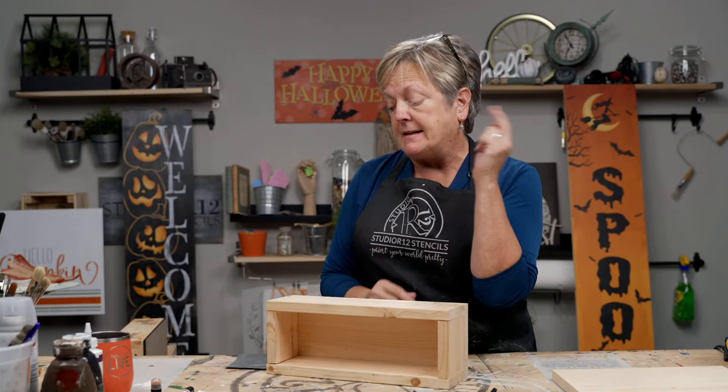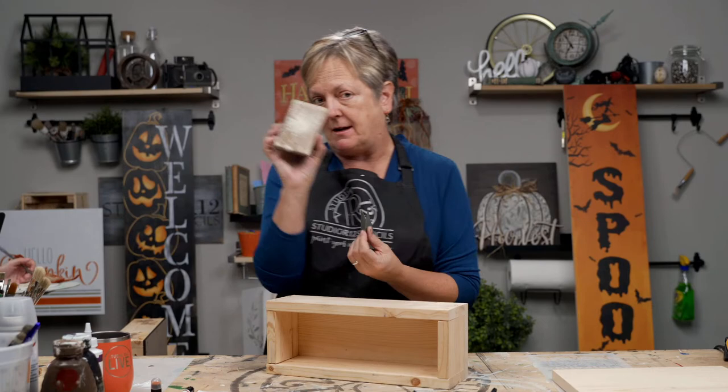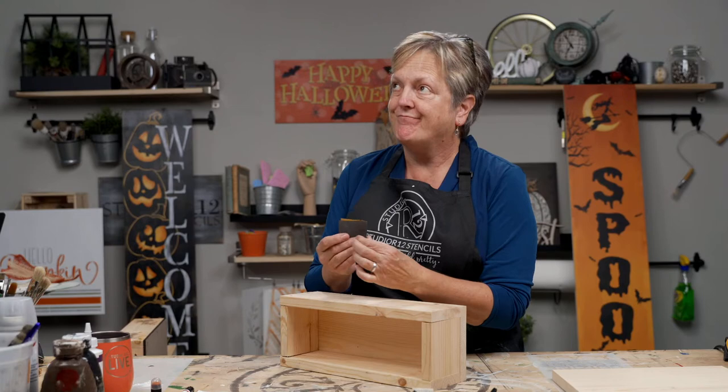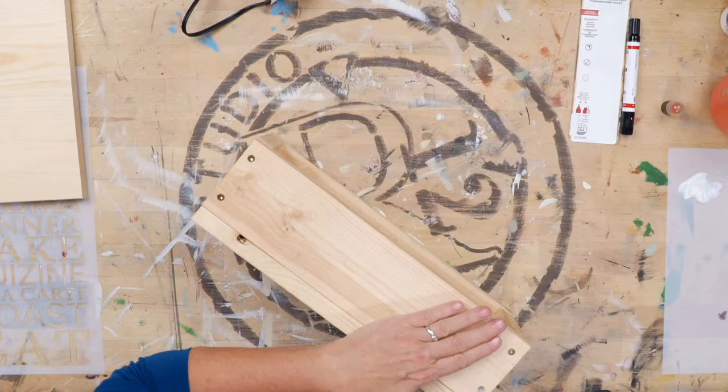Okay, and now the last step is I'm going to take a 2000 grit. This is in your wet or dry sanding packages. I always cup my sandpaper. If I'm not putting it in a sanding block, I always try to roll it up on the edges. That helps prevent scraping, because those little sharp corners will scratch into your wood and scuff it up. Then listen to how soft this is.